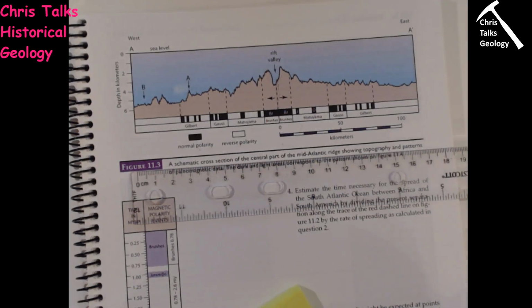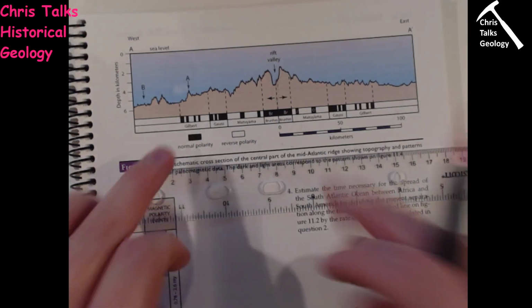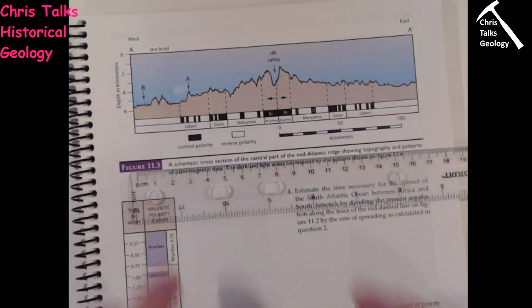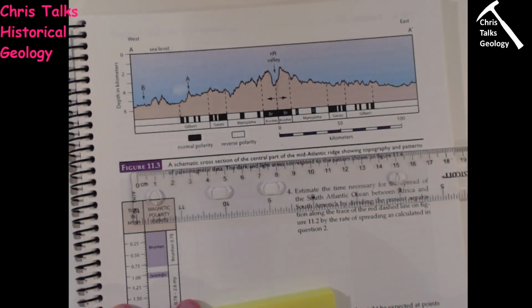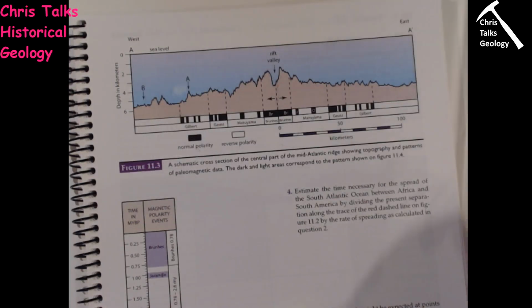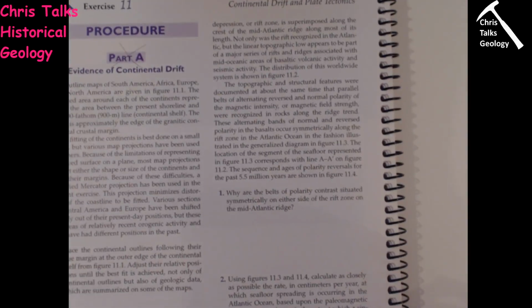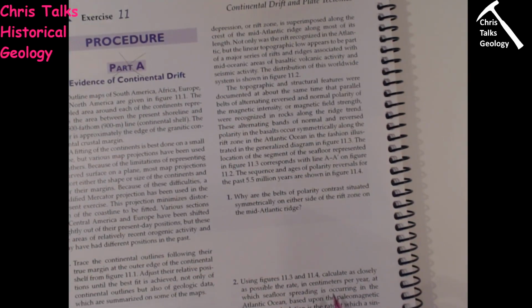So we've just done 57 and multiplied it by 1.4, and that's going to give us essentially the actual distance from there to there in kilometers. Okay, so once we have that answer, please remember that answer is in kilometers. And if we just go back to the question for a second, what you'll notice is it asks for the rate in centimeters per year.